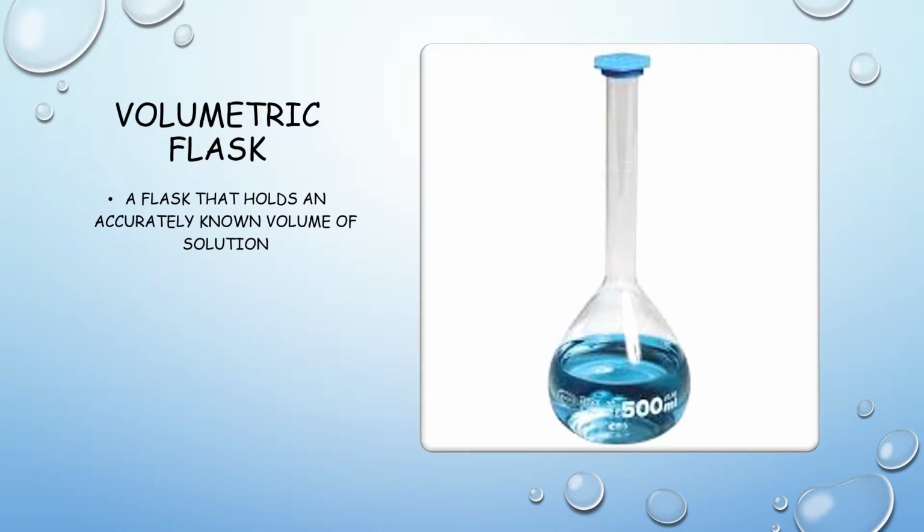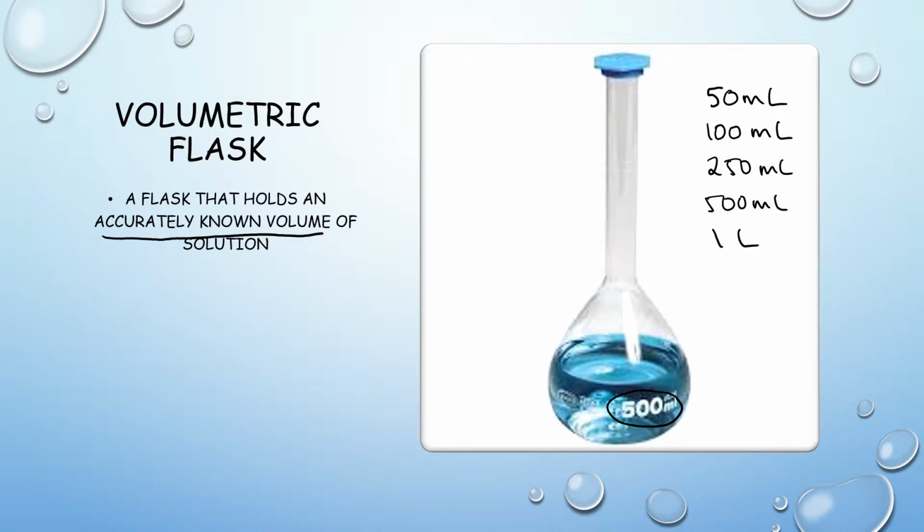Now, a volumetric flask comes in a range of different sizes. This one represents a 500 ml one, but you can get them in 150 ml, which we used last year, 100 ml, which we also used last year, 250 ml, 500 ml, 1 litre. You get the idea, there's varying volumes. Now the flask accurately knows a volume. And this particular flask, for example, might only have a very small error of plus or minus 0.5 of a mil. So it's an accurate way of making a solution up to a known volume.